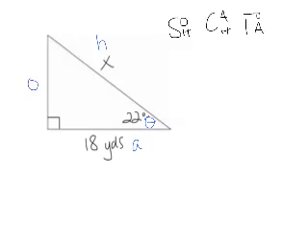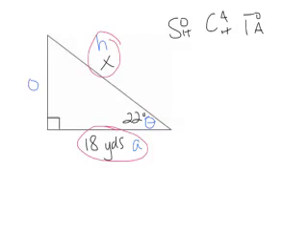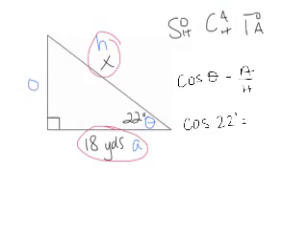Keeping in mind my SOH CAH TOA, I notice that I want to figure out my hypotenuse, and I know my adjacent, so I'm focused on the A and H. The item with the A and H is my CAH, or my cosine. So I'm going to start with the cosine of theta is equal to the adjacent over the hypotenuse. From here we're going to plug in. So we have the cosine of 22 degrees is equal to the adjacent, which is 18, over x, my hypotenuse.